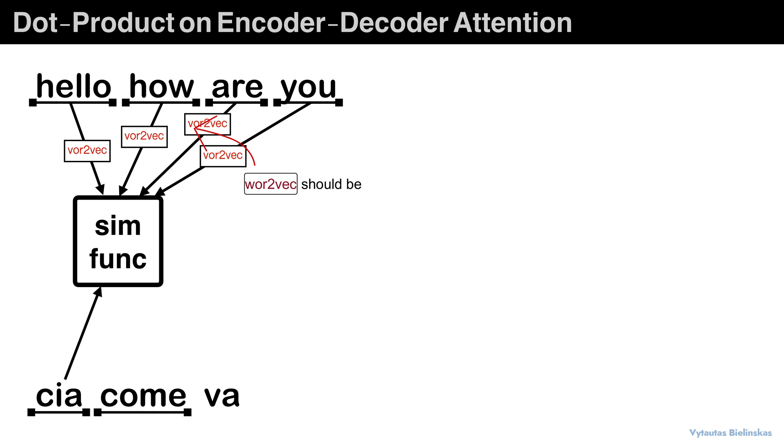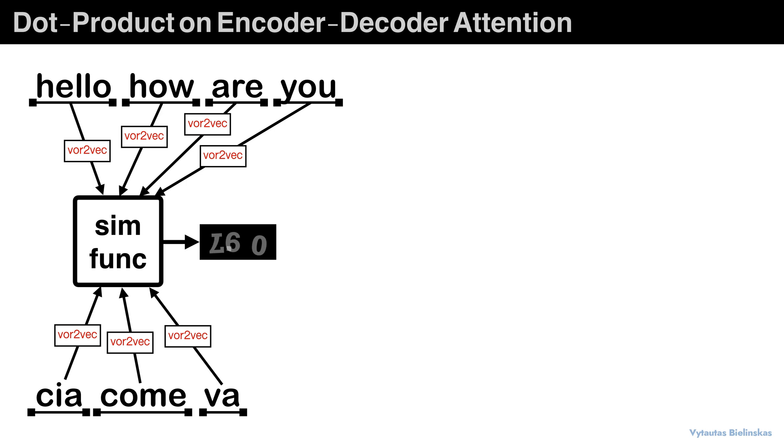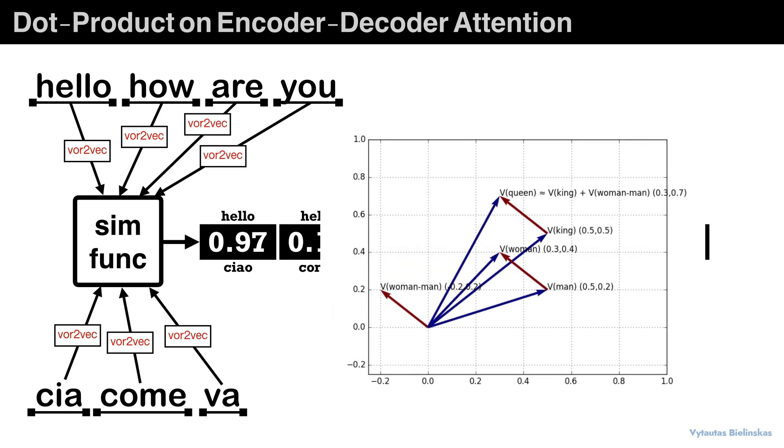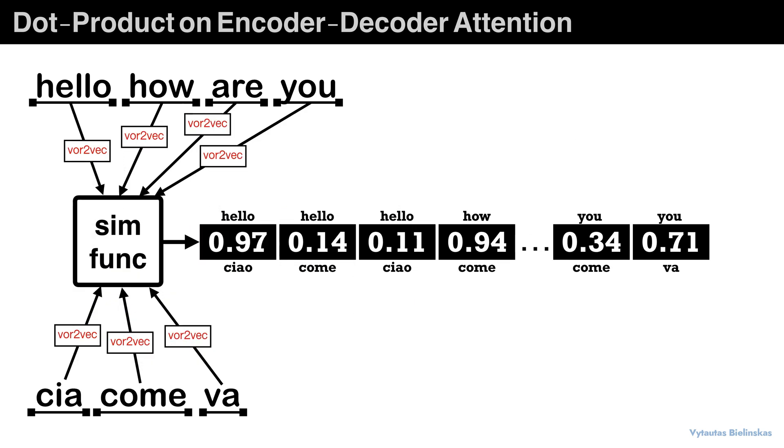These vectors allow us to represent meaning numerically. With that we can perform logical arithmetic on the vectors. Because of this we would expect sentences with similar meaning to have a similar set of values. It's the king-queen example right here. To have a similar set of values. As in our example in neural machine translation.